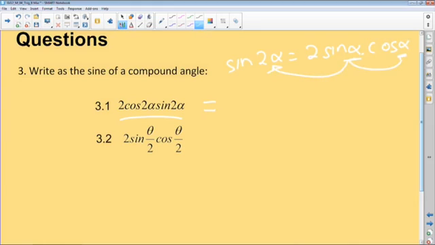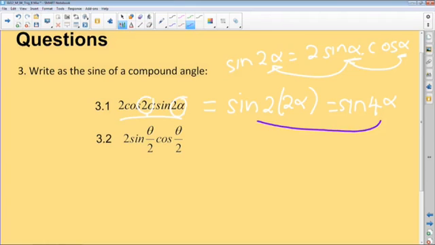All right, so here I've got cos 2 alpha times sine 2 alpha. These two alphas are the same. So using this expansion, I can say that this is going to be the same as sine 2 times the angle that you are dealing with. So it's not going to just be alpha. Here we had 2 alpha and 2 alpha, so it's sine of 2 times 2 alpha, which would be sine of 4 alpha. And what's interesting here and what you need to remember, because you can be asked this in both ways, you can also go this way, in this direction, and get to that answer.